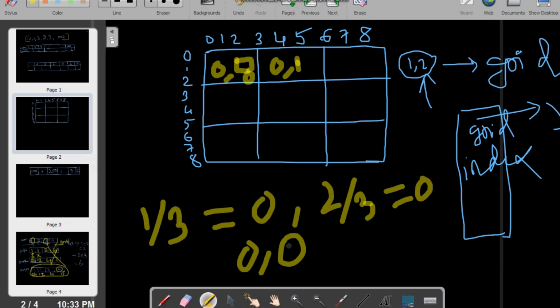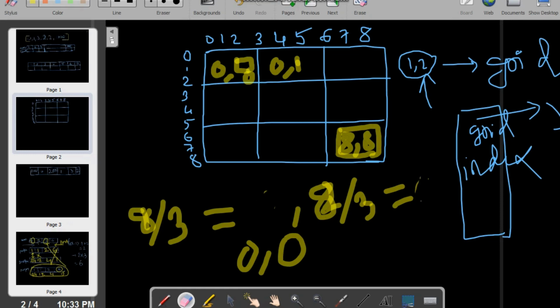Let's take another example. Let's say we calculate the index 8 and 8. For this block we need to find the grid index. 8 divided by 3 is 2, and 8 divided by 3 is 2, so the grid index will be 2 and 2.